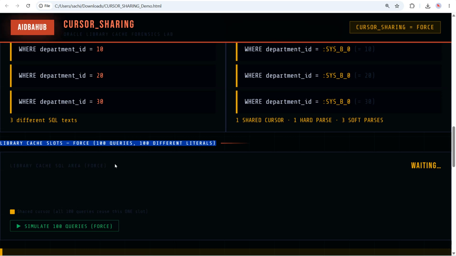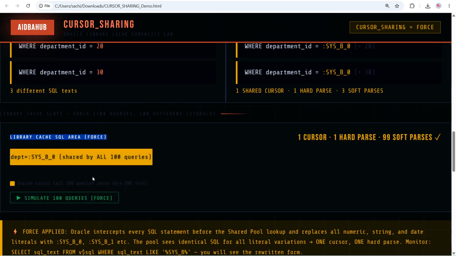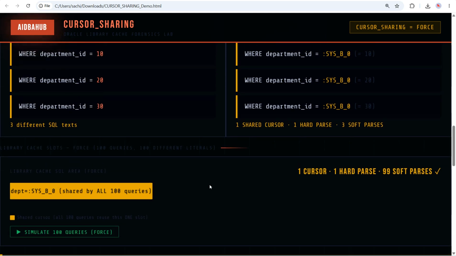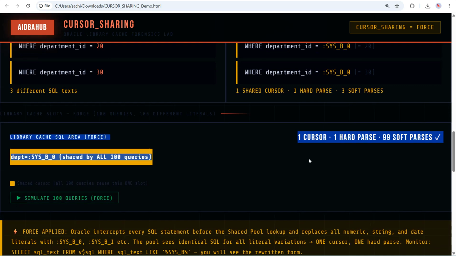So the library cache slots for force, 100 queries with different literals. You can see one cursor, one hard parse, 99 soft parses.